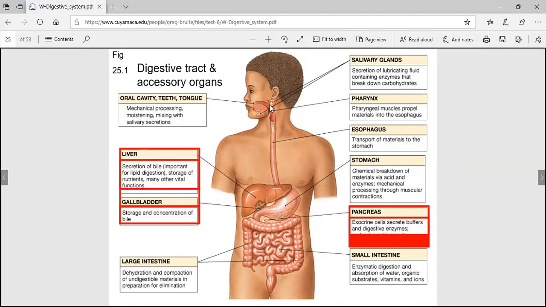Make sure you know the big parts. Make sure you know the salivary glands: parotid, submandibular, sublingual. Those are all paired, you have them on both sides. Here's the esophagus, there's the stomach, there's the small intestines, there's the large intestine, then rectum, anus and out. Don't forget your little gallbladder. Don't forget your pancreas.